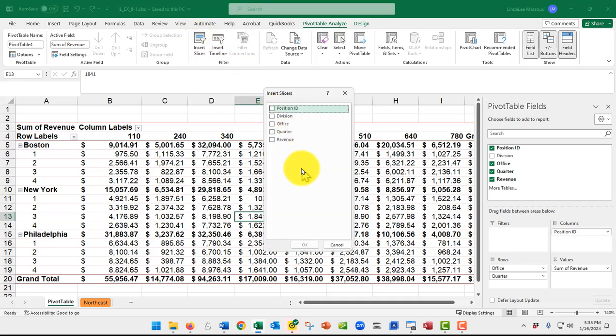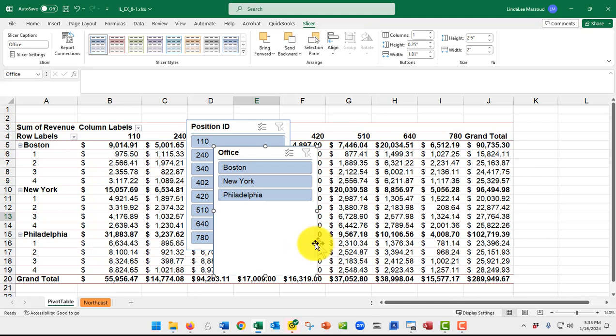And when the new window comes up, we'll have to say what we want to filter to see. So we want to see position ID and office. And I need to clean up my screen a little bit here for it. Let me turn off the fields list for a sec. We'll use it in a second, but oh, I can't because I have the window open. Okay, I suspected. All right, so it closed it for me.